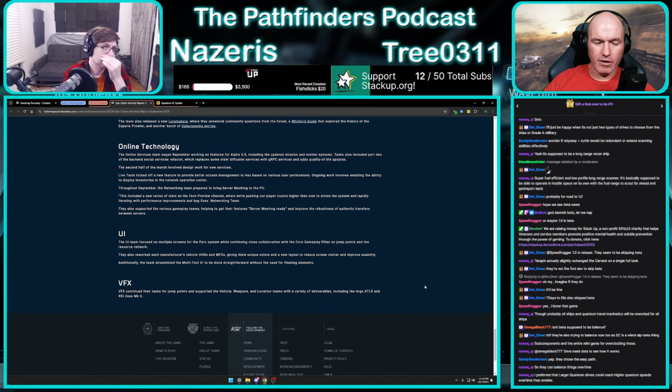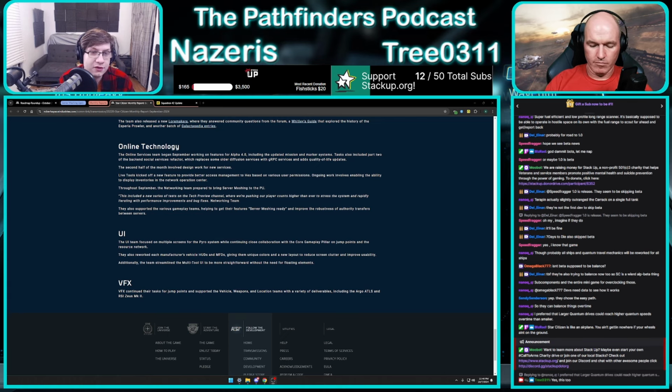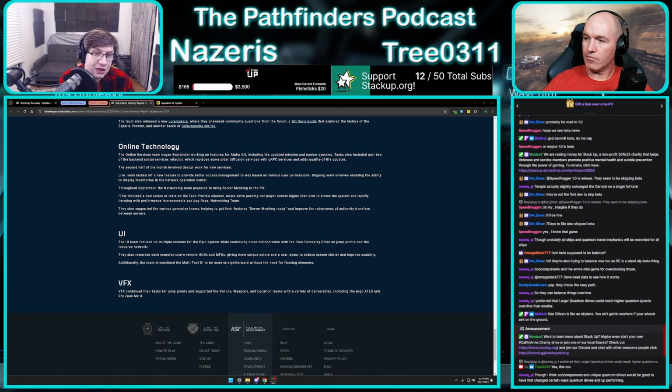Right. And last one is VFX, right? Yep. With you? I got a sentence on PU side, then a couple sentences on the squadron side. VFX continued their task for jump points and support and supported vehicles, weapons, and location teams with a variety of deliverables, including the Argo Atlas and the RSI Zeus Mark II. Squadron side, the VFX team continued working towards their current milestones, supporting the cinematic gameplay locations and weapon scenes with their content deliverables. The VFX team is currently working on optimizations to ensure the best experience for all players.